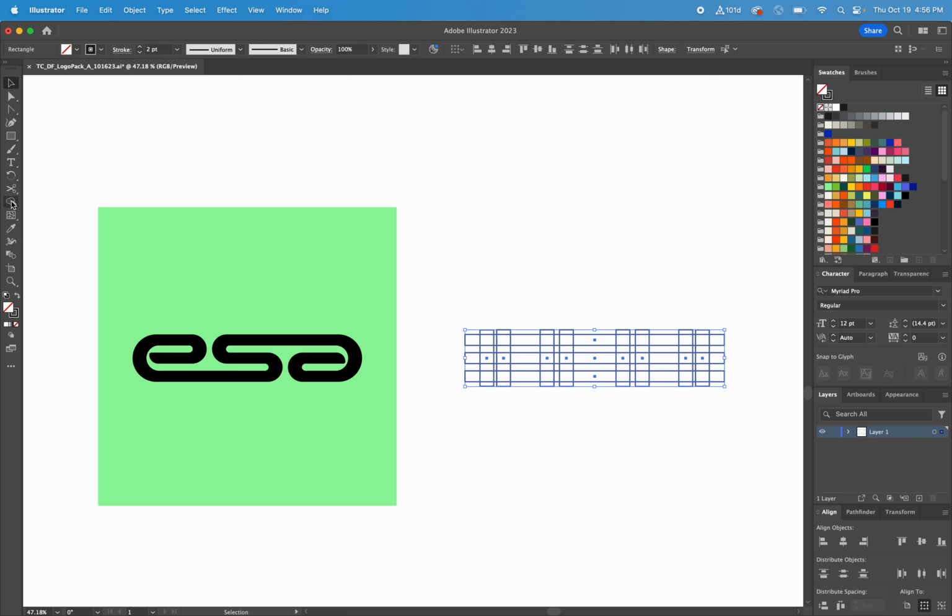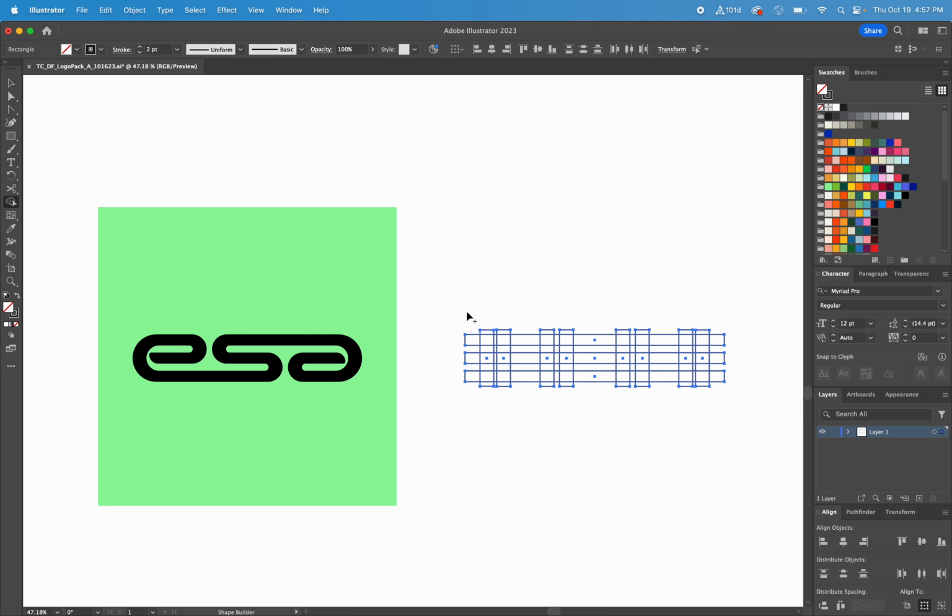I'm going to go get my shape builder tool. You'll notice as I come back and hover over it, it highlights various shapes. It wants to know what we want to combine or what we want to edit out. First, we want to edit out some of these shapes that we don't need around the outside of it, as well as coming in and cutting through some of this negative space.